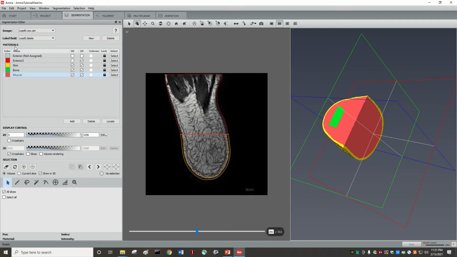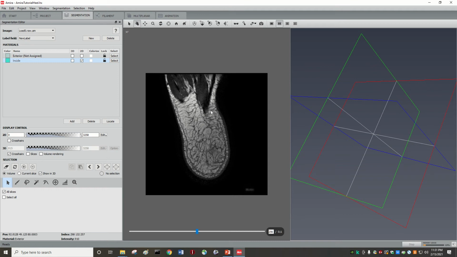So first of all, an interesting thing to know is that this is a label field. We can create a new label field where we can perform a sort of new segmentation.